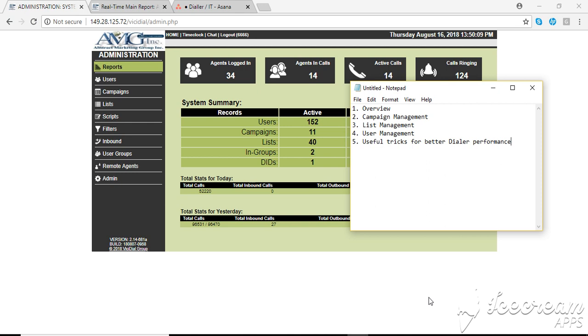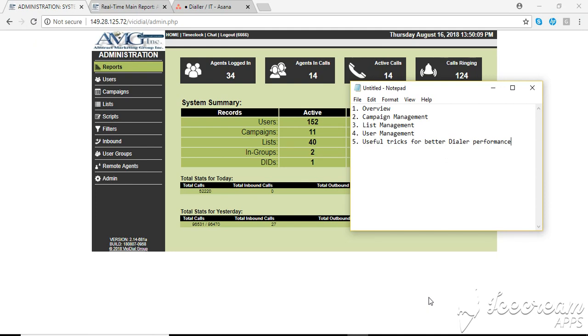Hi, this is Vineet. As we discussed in the morning, I will be doing a real quick review on how we can monitor and manage the dialer in our day-to-day usage in case of non-availability of dialer support, or this is for your general knowledge as well.